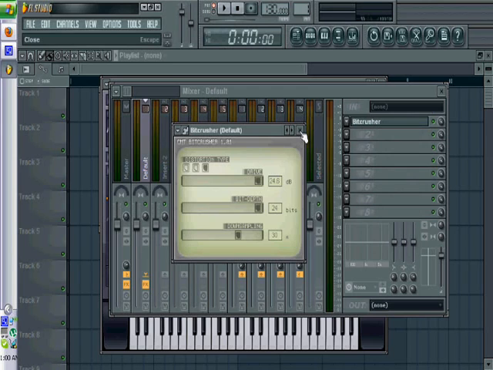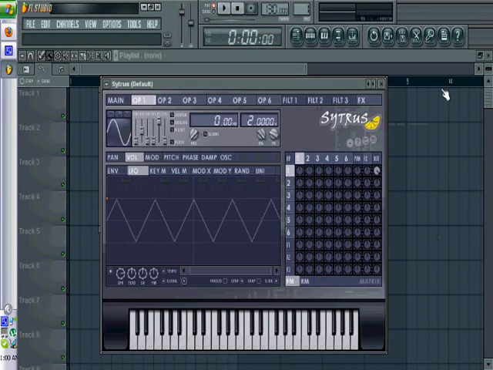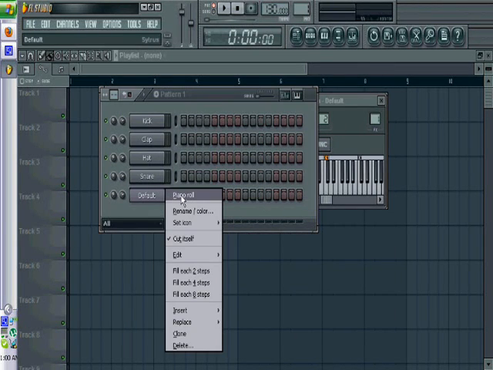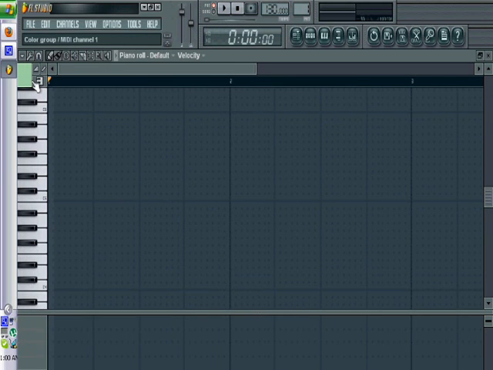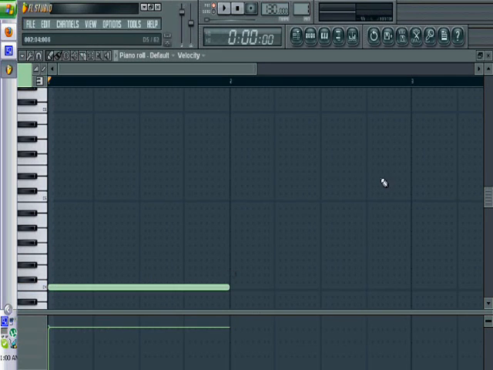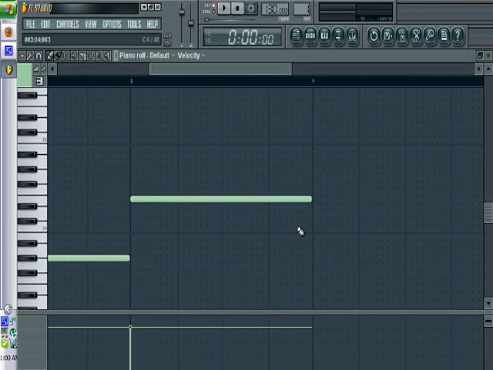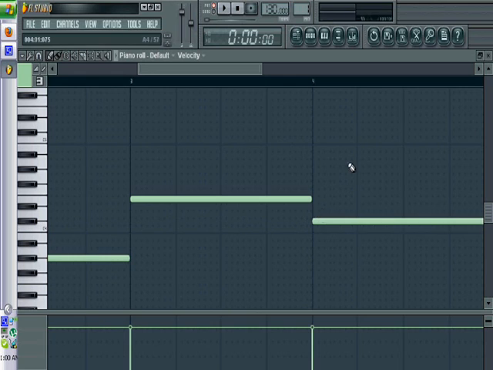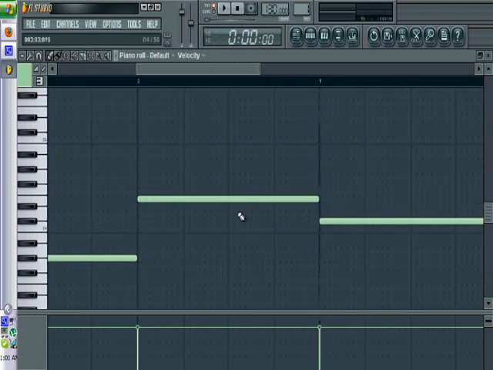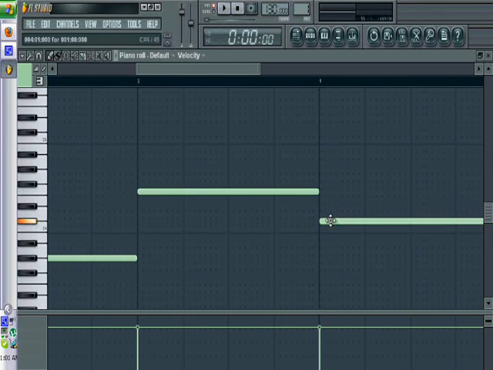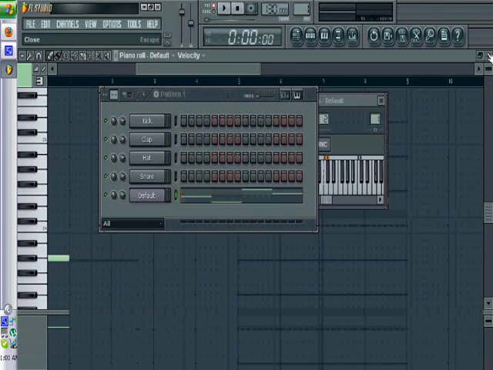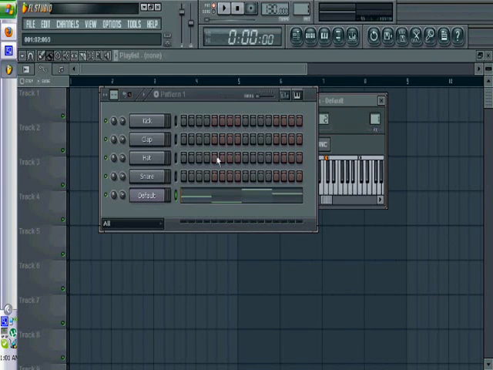Now, what I'm gonna do here is mess around with the piano roll for a bit. Right click on Citrus. Make a quick little melody here for you guys. Again, this is just for shits and giggles and tutorial purposes. I'm not really trying to make an awesome bass line right now. But yeah, add the pattern.